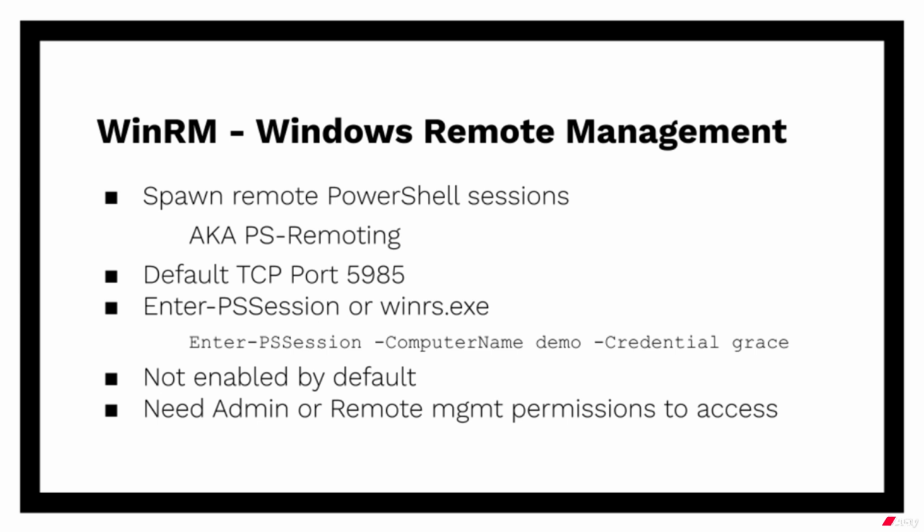And WinRM is a great way to manage remote Windows hosts, especially in a large domain. Common tools that are used for WinRM remote access are PowerShell, and this is known as PS Remoting. So if you hear that term, it's basically just using PowerShell to establish a WinRM connection. There's also winrs.exe. It's a built-in Windows binary you can run from the command line. And in Linux, there's Evil-WinRM and CrackMapExec.